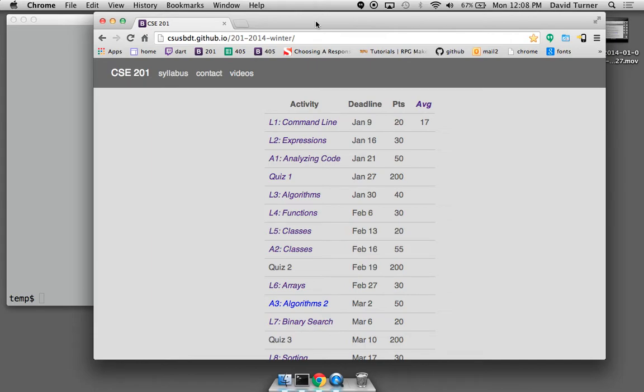So that is lab one, and everybody needs to have this remote Git repository set up. I think most of you have done that already, but for those who haven't finished that process, you need to hurry up and get that done quickly. Please talk to me about that during lab today.